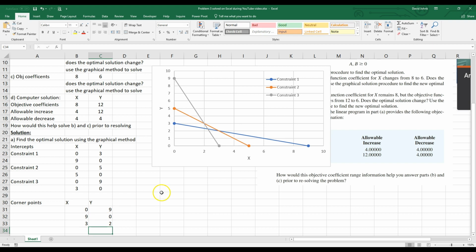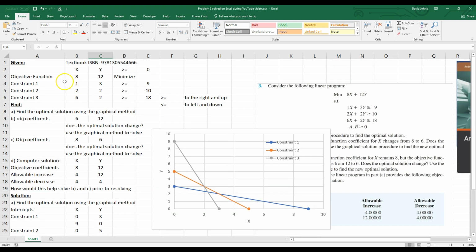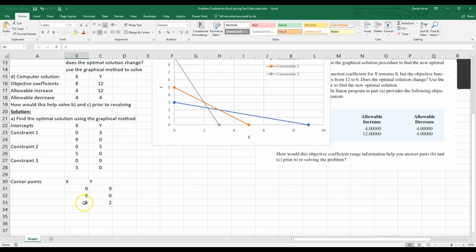Okay. Now let me just show you once. If I wouldn't be able to see where that point was, let me show you how you would solve for it. Normally they have to be next to each other. So this is a gray and the orange. So that's constraint 2 and 3. If they're not next to each other, you got to put them next to each other. But I can solve for it right here. So I want my answer right here. So I'm going to use something called matrix multiplication. I'm going to go equals matrix multiply.